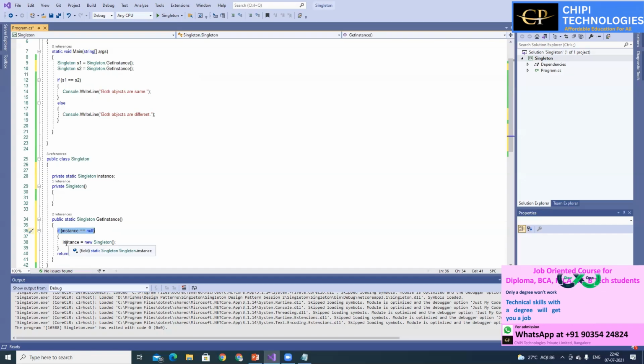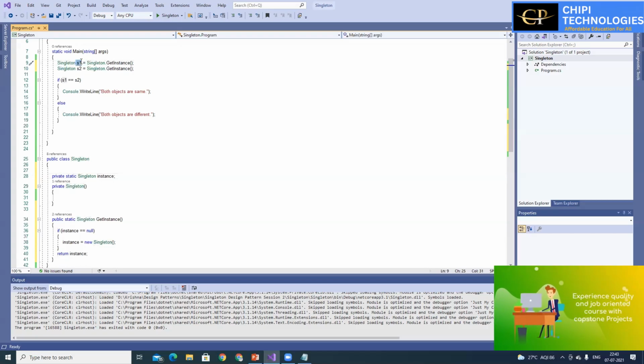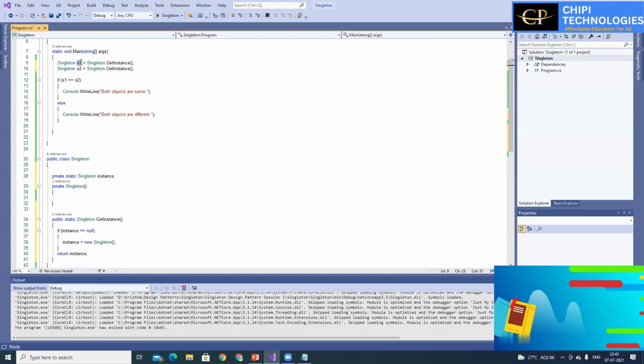So it will create a new object, and that object reference will be saved in the instance variable, which is of type Singleton, so it can hold an object of this, and then it will return. So now S1 has an object, some reference. Whatever the reference that we have in instance, the same is coming to S1.